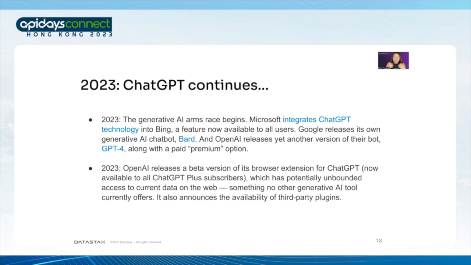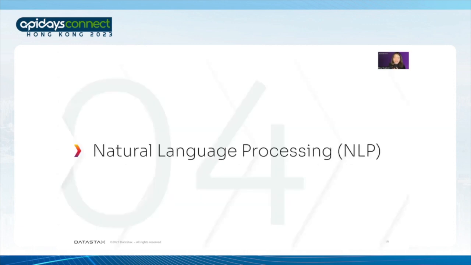And as we are speaking now, there are new things coming out. So I may not even be able to get caught up to print it out here, but this is just to give you an idea, right? OpenAI continues to release new versions of ChatGPT. So now let's take a look then.